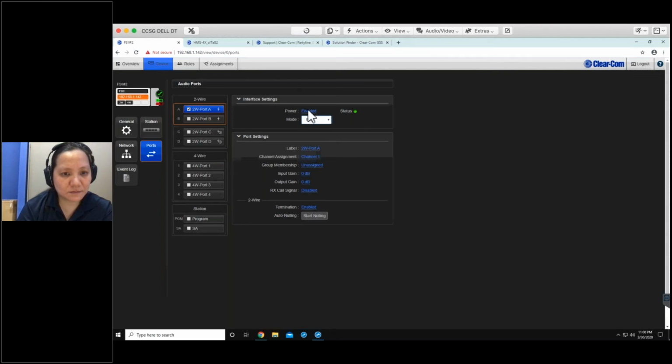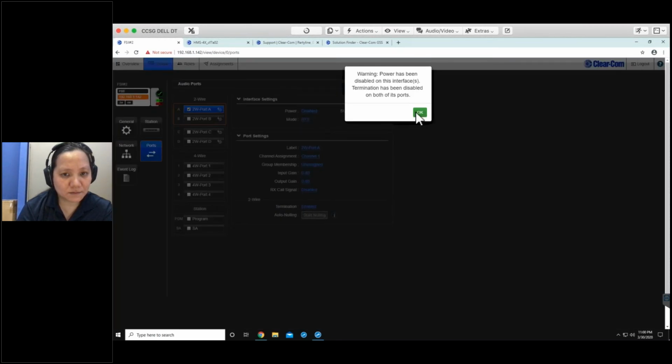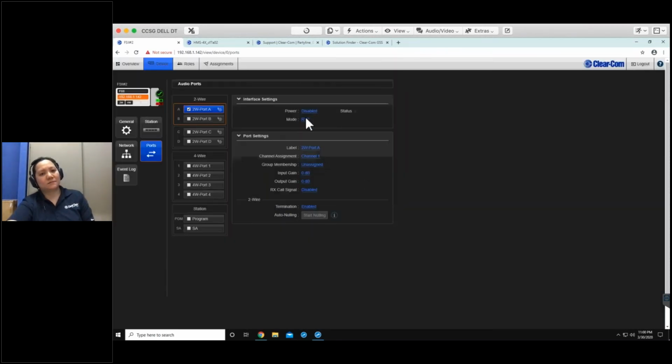If you're connecting to a system that already is powered, in other words, I'm plugging into an 802 system, let's say an RTS, I want to make sure that I disable my power and also the termination. However, if I'm not getting termination from the 802 system, then I would in fact want to enable the termination, even though the power is disabled. You can only have one point of termination in any two-wire system for every channel.